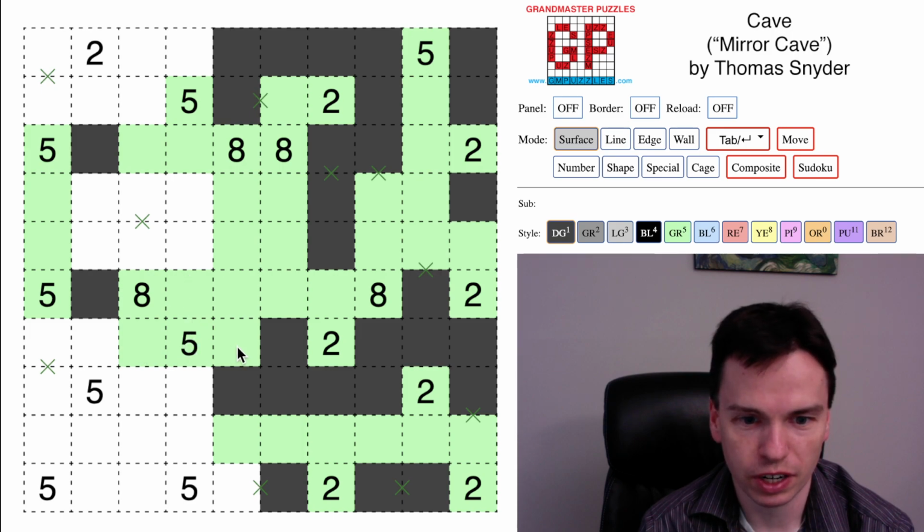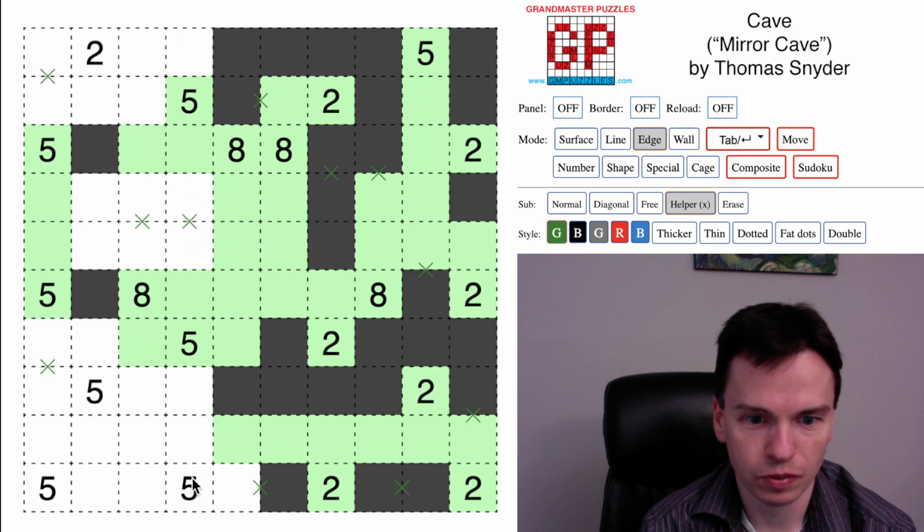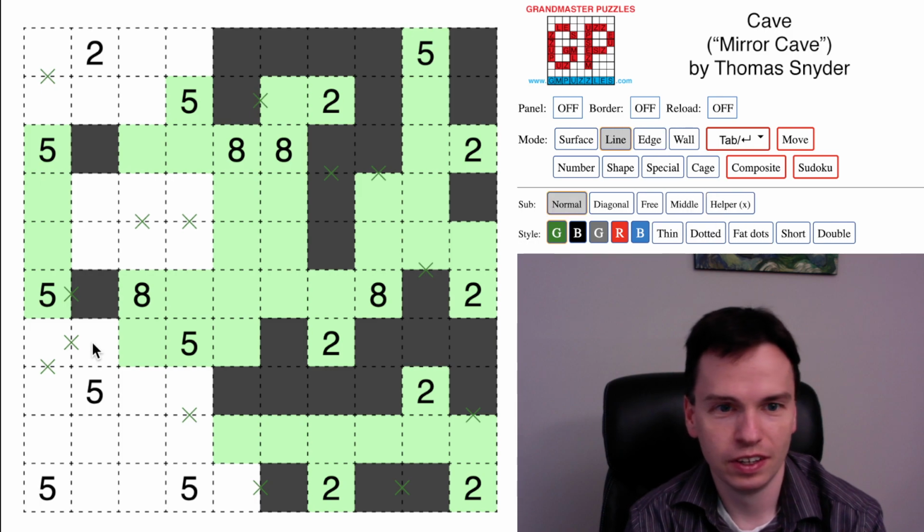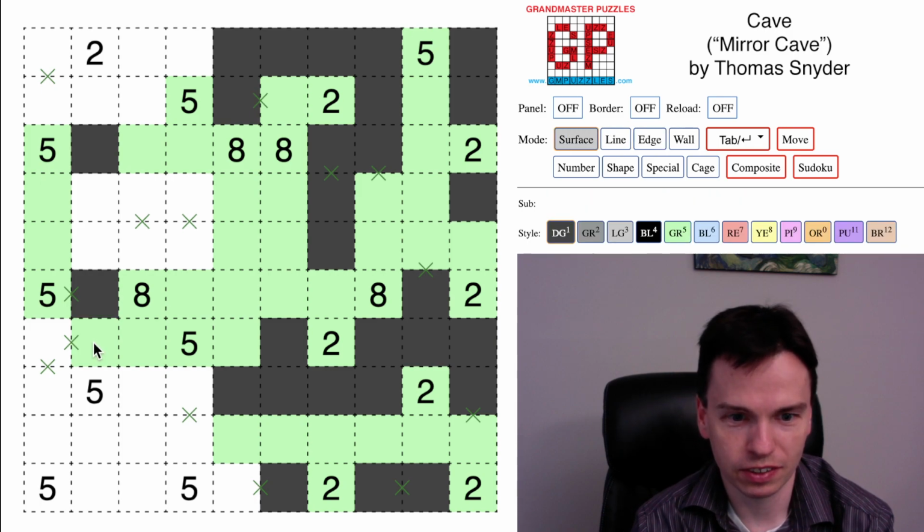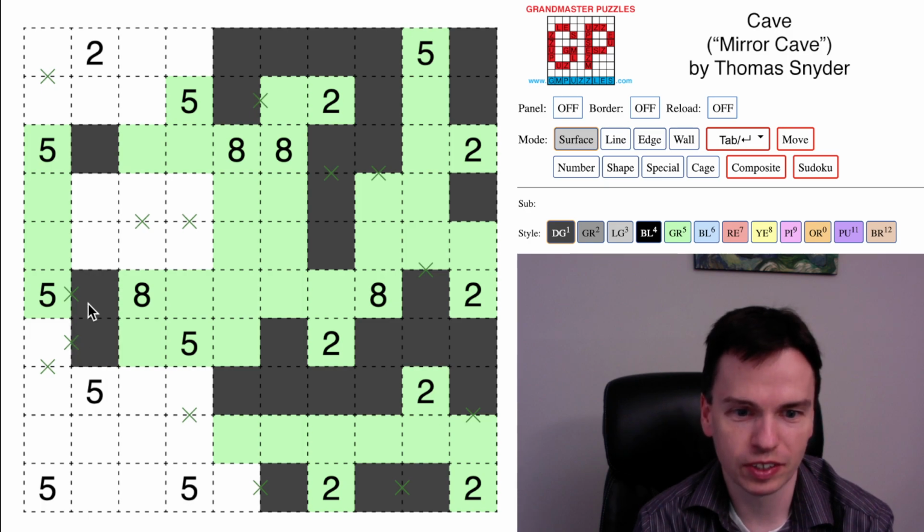That now means this 5, which has 4 cells filled, can't take more than 1 in that direction or 1 in that direction. And here we're running into our logical friend for this puzzle again, like we had over here. We've got an off-on pattern that's now adjacent to 2 cells that have an X in my notation style. What that means is we can't take the cell, because if this is inside the cave, we form a checkerboard in what it does. So on the same side as the cell that's outside the cave, you must have another cell that's outside the cave.